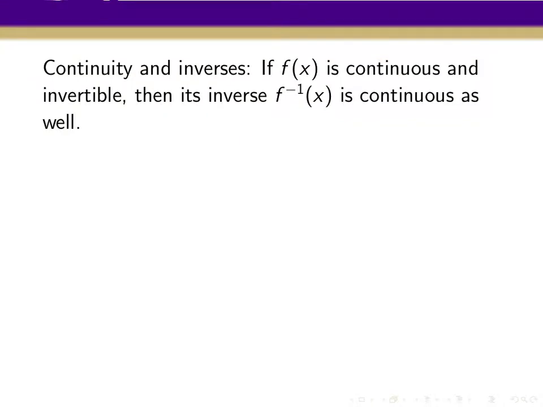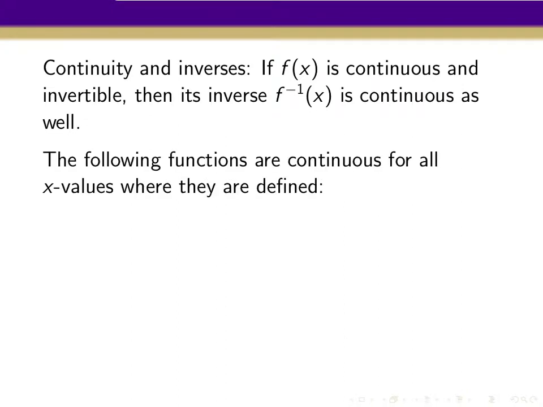Okay. And so what's important about this in terms of continuity is that if f of x is continuous, so when we draw it, it connects up together nicely, doesn't have any breaks in it, well then when we flip its graph over the line y equals x, it's still not going to be breaking apart at all. And so that means that its inverse is also continuous. And so this means that whenever we have a continuous function the inverse to that function is always continuous. So what's that going to mean? Well, it means that now we can say all of these functions are going to be continuous.